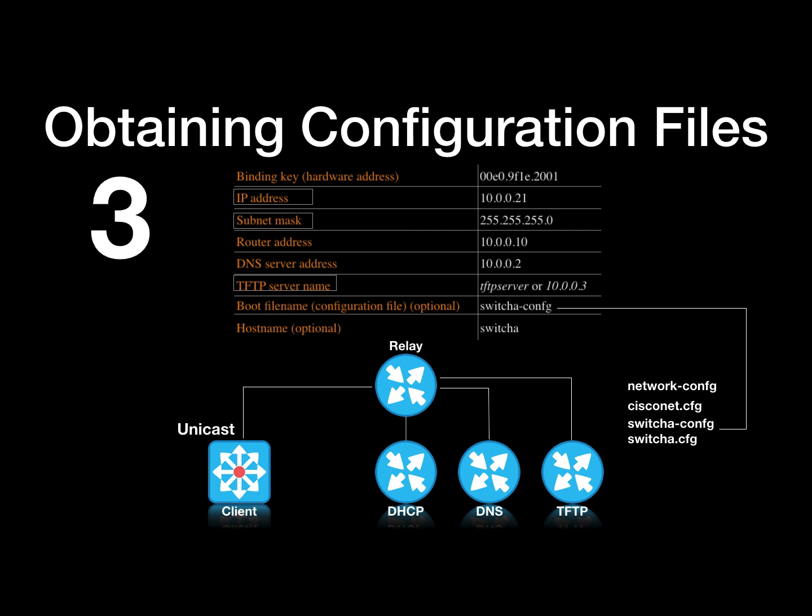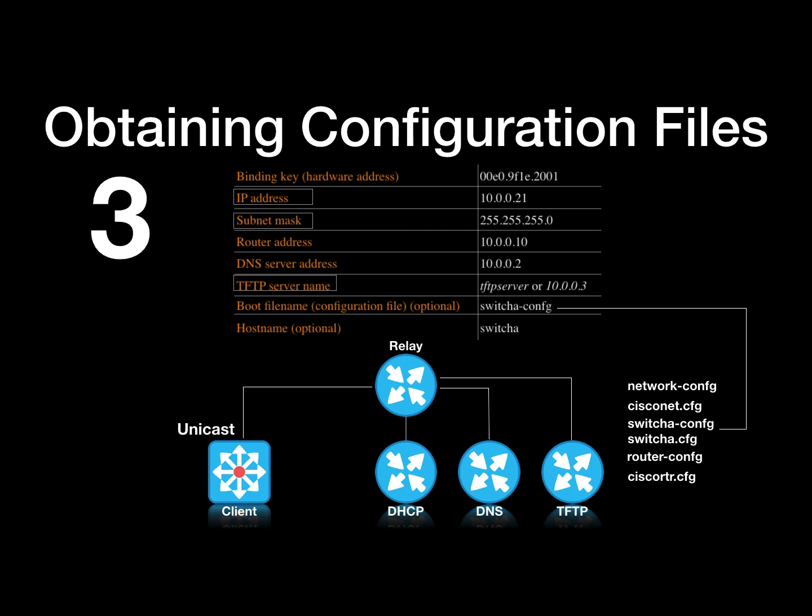If the cisconet.cfg file is read, the file name of the host is truncated to 8 characters. If the switch cannot read the network-confg, cisconet.cfg, or the hostname file, it reads the router-confg file. If the switch cannot read the router-confg file, it reads the ciscortr.cfg file. Note: the switch broadcasts TFTP server requests if the TFTP server is not obtained from the DHCP replies.